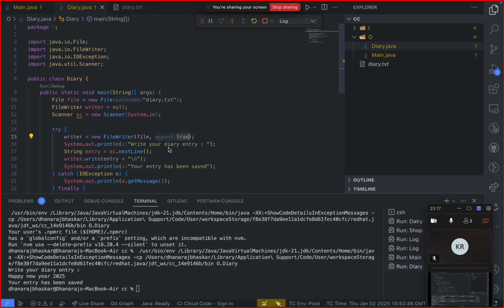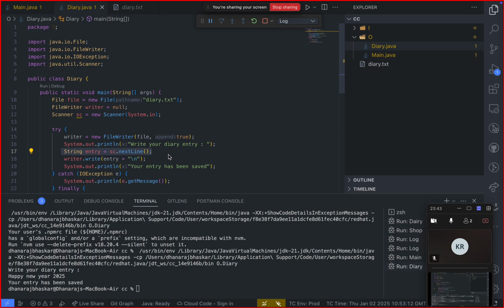Next you can see the Scanner. Scanner is the class used to read the input from the user, and in this case it captures the diary entry typed by the user. The sc.nextLine() reads the full line of text entered by the user.